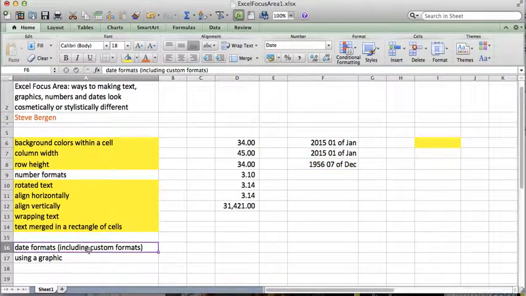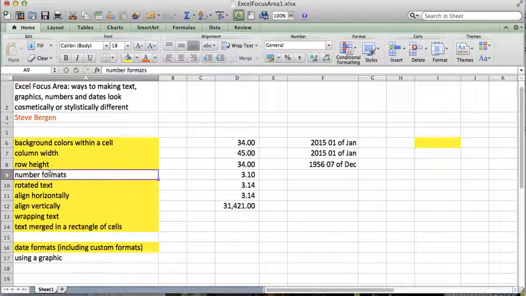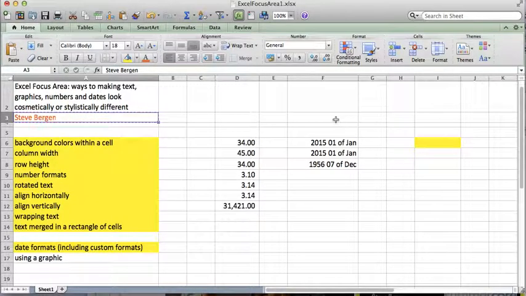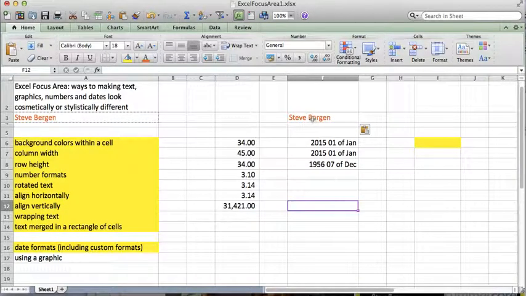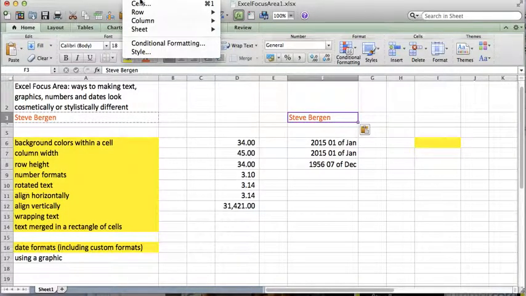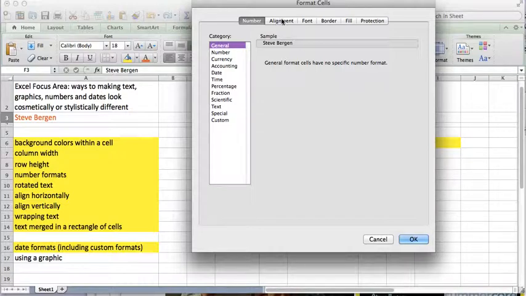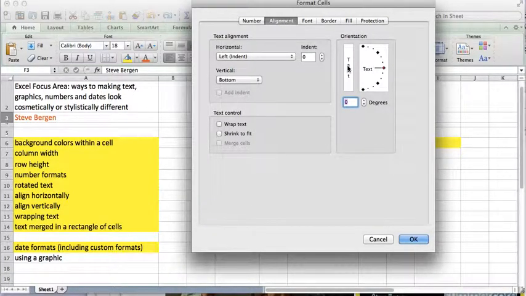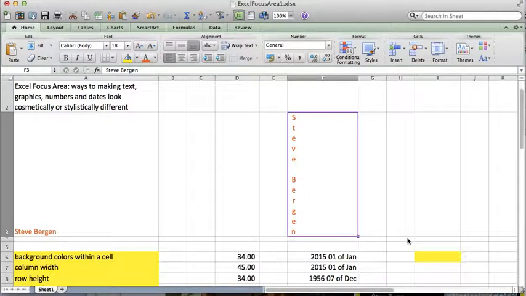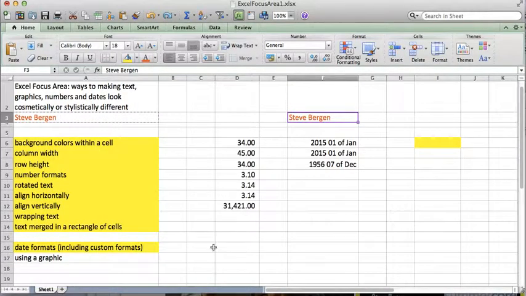Okay, so I'm going to put yellow on date formats. We've been through that. We've been through number formats. I wanted to tell you in text that I could take a word like this, and I think I neglected saying I can go to Format, Cells, and Alignment, and I could choose this box for text, and then it puts it vertically up and down as a quick way to do that if you want.